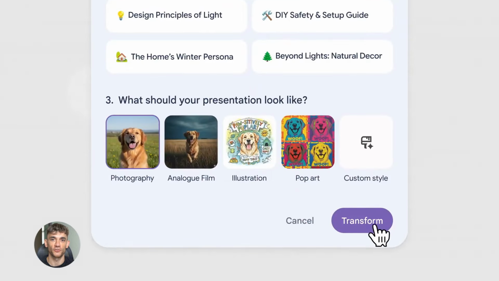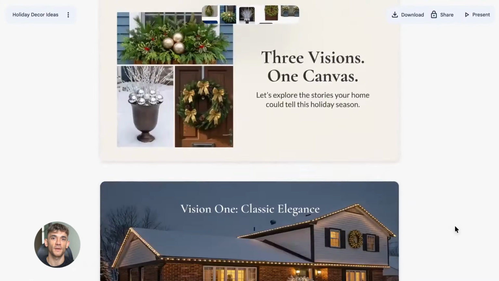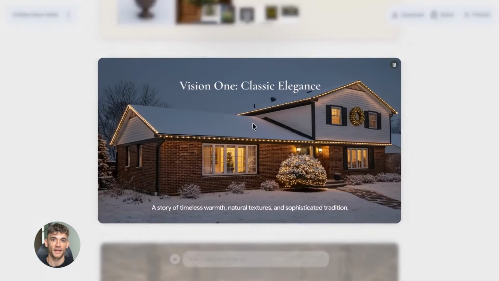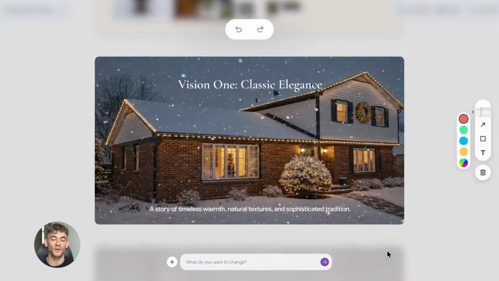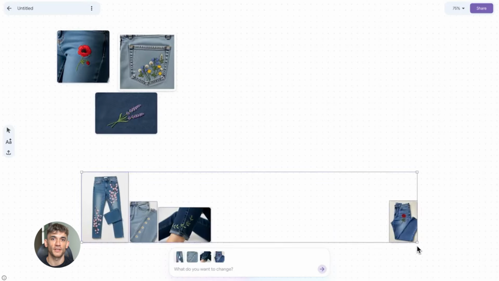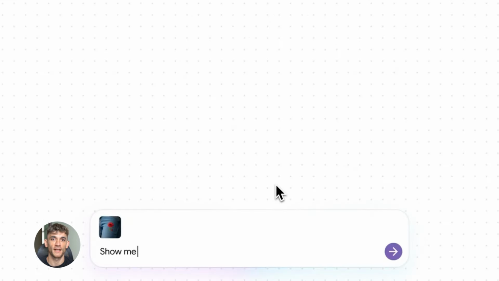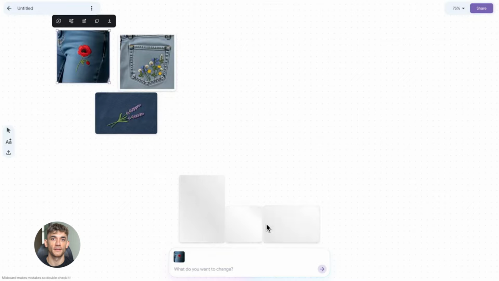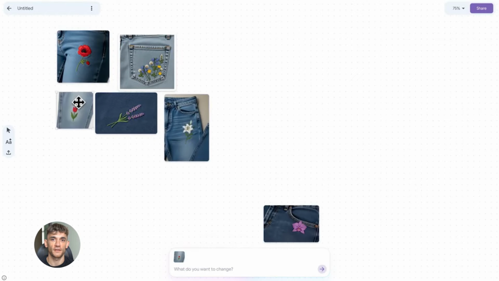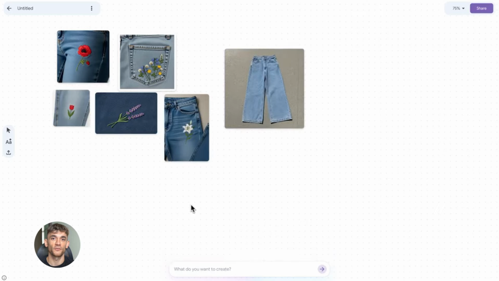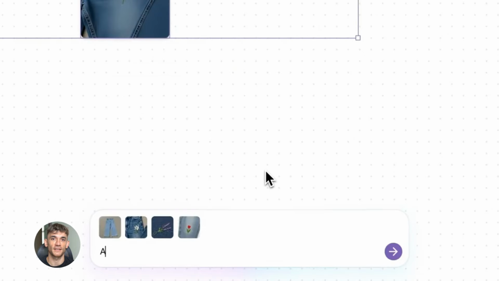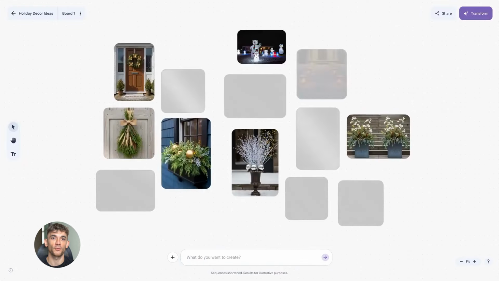The big update that just dropped is presentations powered by something called Nano Banana Pro. That's Google's latest image generation model built on Gemini 3, and it's specifically designed to create high-quality visuals with readable text. That's huge because most AI image generators struggle with text, but Nano Banana Pro nails it. So now Mixboard can take your messy board of ideas and turn it into a beautiful professional presentation with clear text and high-quality images.